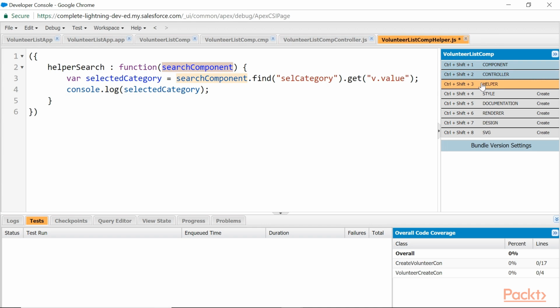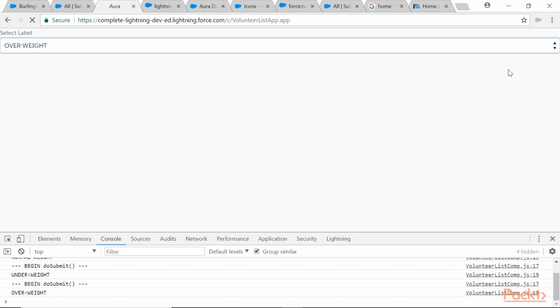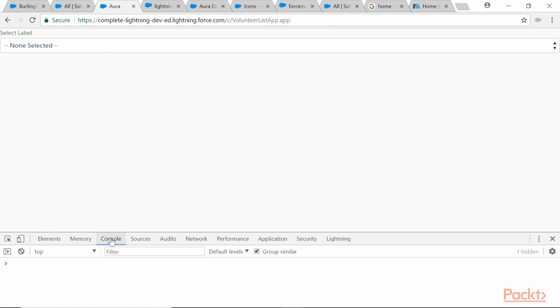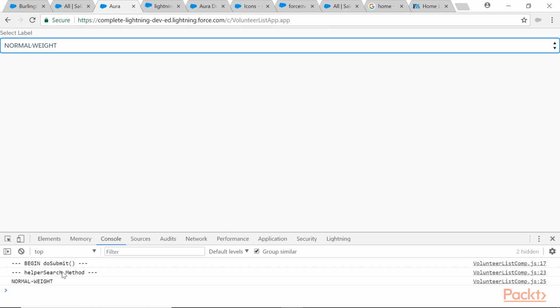Come to the helper. In the helper, first of all, have the console. Let's test the flow. In the console tab, have one action. You see, begin do submit of the client-side JavaScript controller. From there the helper search method got invoked, and from the helper you have got normal wait.